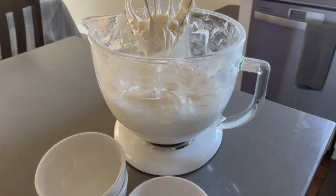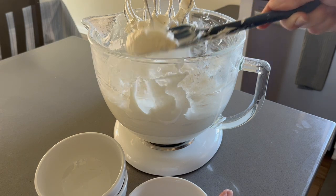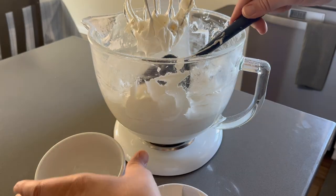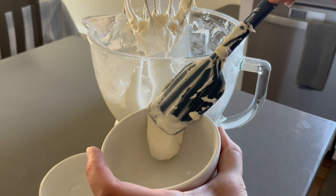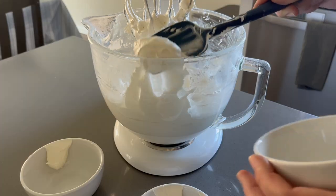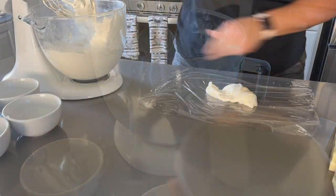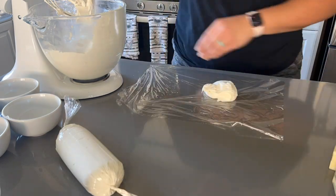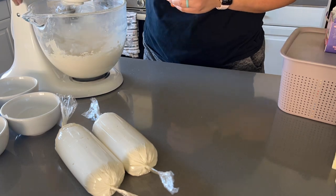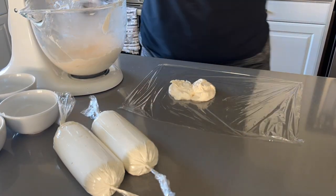Once the frosting was at the consistency that I wanted, I set aside just 4 tiny little scoops of it to be colored for the smash cake decorations. And then I proceeded to make darker and darker shades of orange frosting by adding a few drops of orange food coloring, mixing that in, taking out 1 or 2 scoops and placing it on some saran wrap, and then adding some more food coloring and mixing that until I had gotten all the way to the deepest orange that I was looking for.